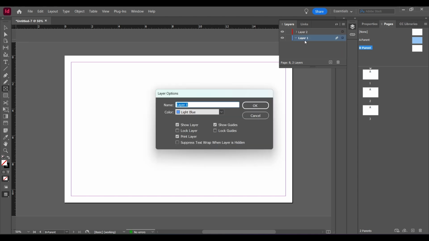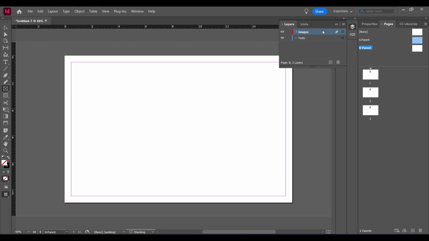So the blue one, I'll double click it and just type text. Double click layer 2 and just have that as images. And I'd want text above images just in case that overlaps. Then I'll close that tab for now.